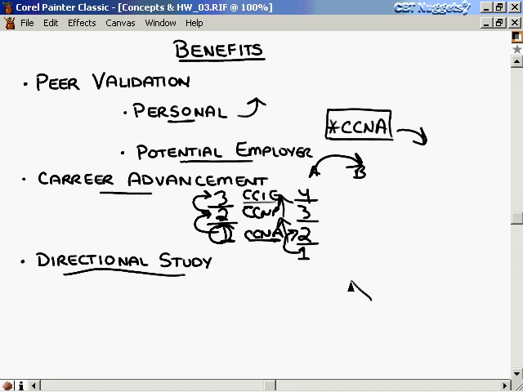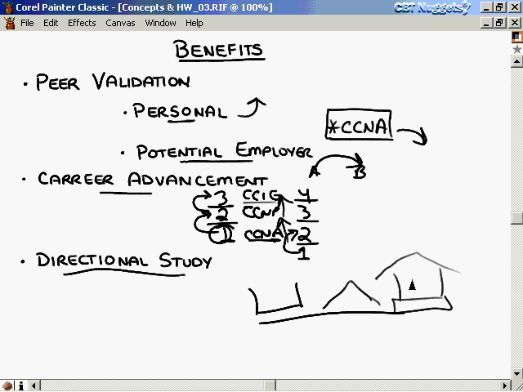If you build the roof of a house first, you can later raise that roof off of the ground, say this is ground, and put it on top of your house as you build the structure. But obviously it's easier to build the foundation, build your structure, and then the roof on top. Now, how this is analogous to what we're studying here, the CCNA, as identified by Cisco, is that foundation. And what they're saying is, if you have a solid understanding of these objectives, you can now build your knowledge or your house of knowledge on that foundation.